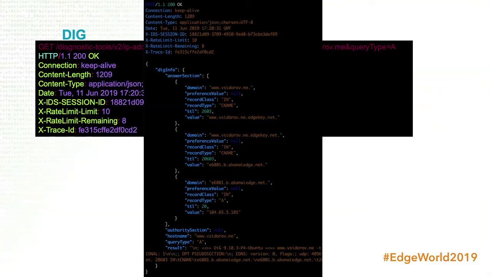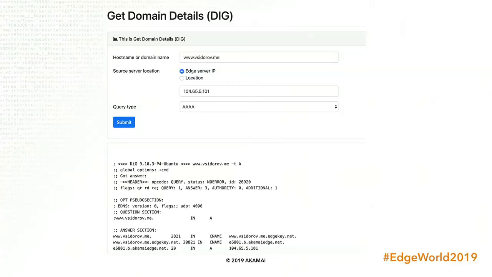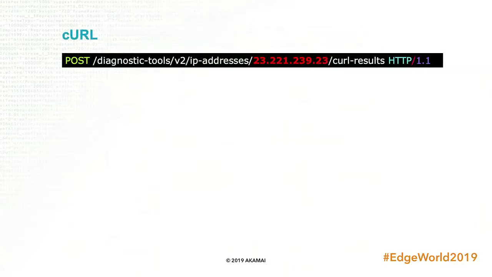Just use a standard library for user interface, like Bootstrap, jQuery, whatever you like, and represent it in a beautiful way. Or if you plan to use some kind of automation, you can just use the JSON as it is and do something with it. For example, this is a dashboard I created. This is how I can represent the output of the dig command.